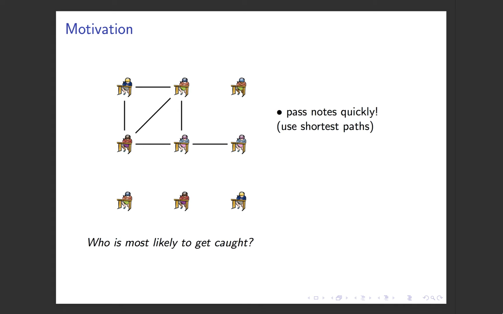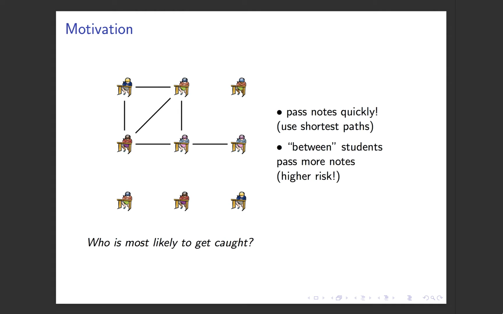Another thing to realize is that certain students are naturally going to be at a higher risk than others. Take, for example, this student in the upper left-hand corner. This student, when passing notes, only has to worry about the notes that are either addressed to him or that he's sending to somebody else. However, if we consider this student here, right in the middle of our network, this student not only has to field her own notes to other people, but she's also going to have to pass along notes from other students in the class. So when it comes to just sheer volume of notes being passed, this student's going to be passing more notes than the one in the upper left. This student's going to be at a higher risk.